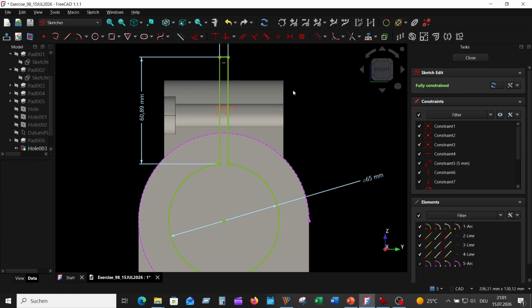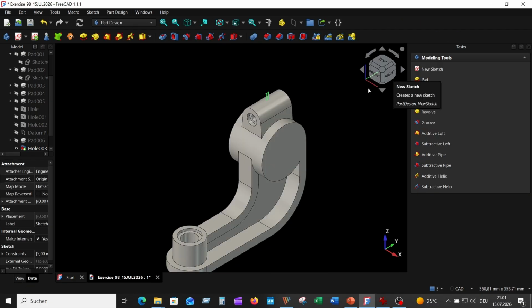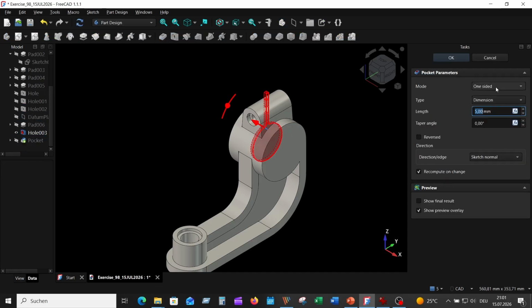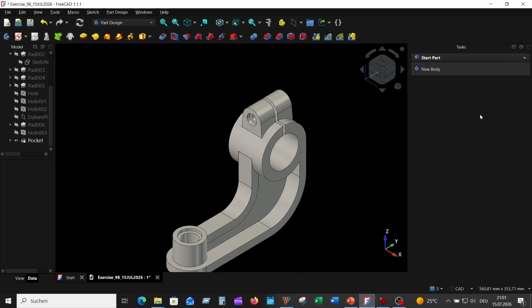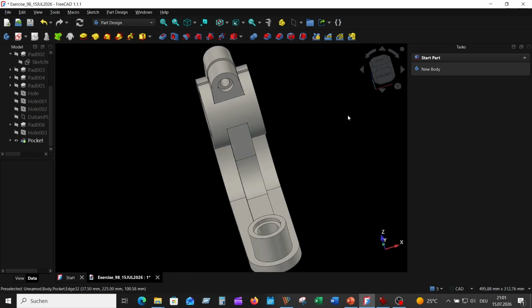The sketch is fully constrained, then close the sketch. Select the sketch and then activate the pocket tool. Then set the mode to symmetric and the length to 75 millimeters.